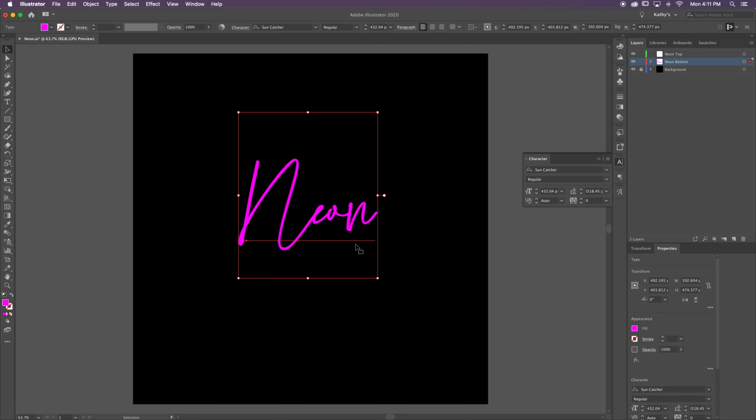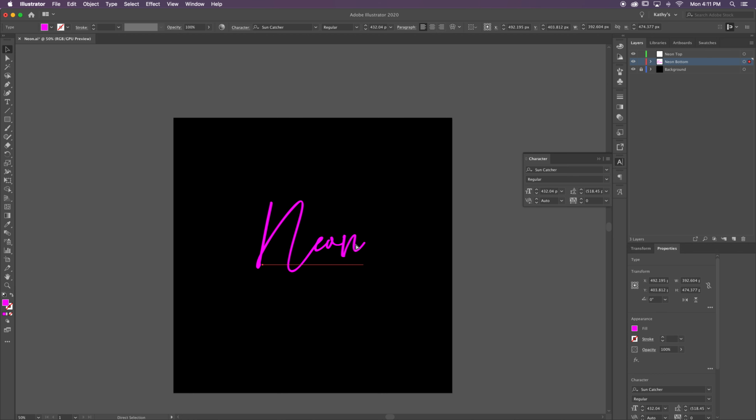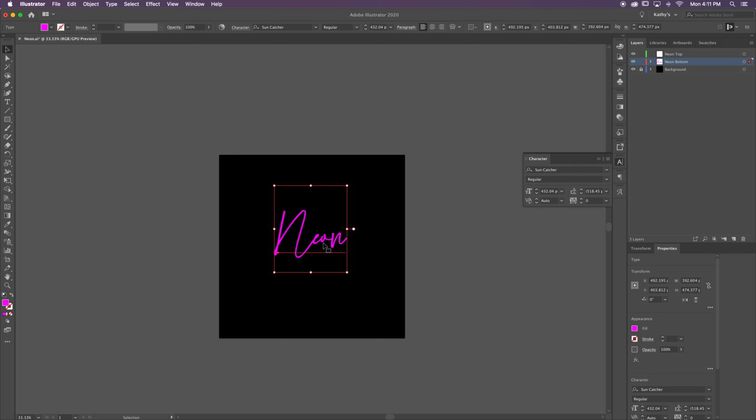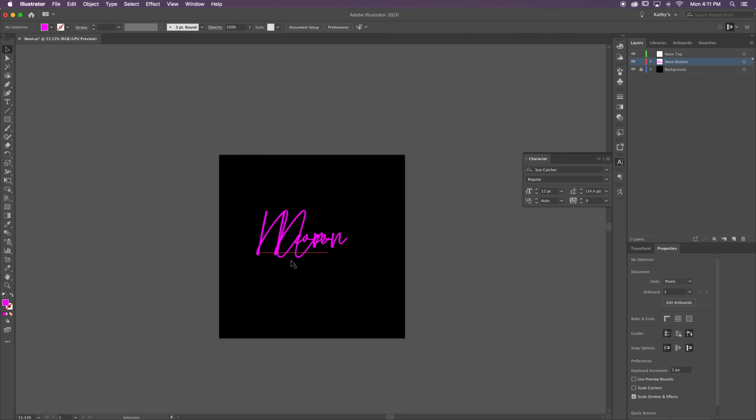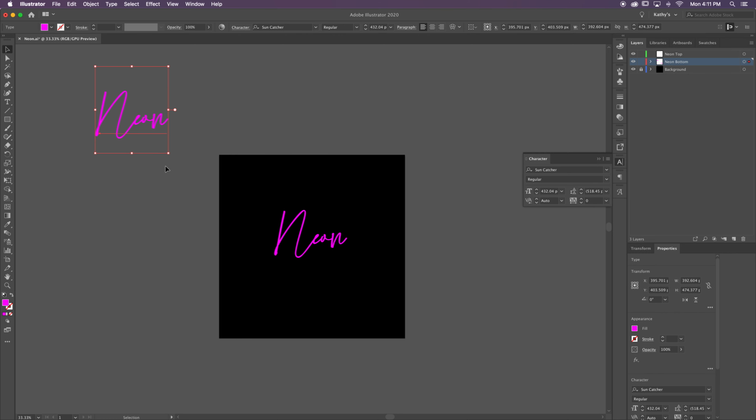And then I'm going to hit Command minus, which is on a Mac right by your 0. And then Command C to copy and Command V to paste. We just created a copy of this text in case we need it again.